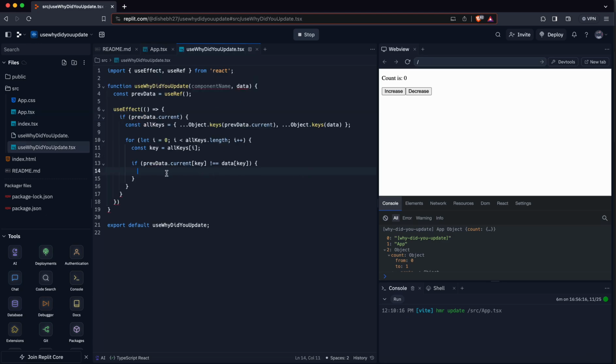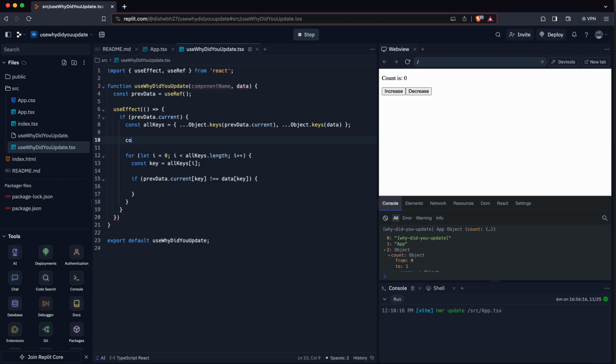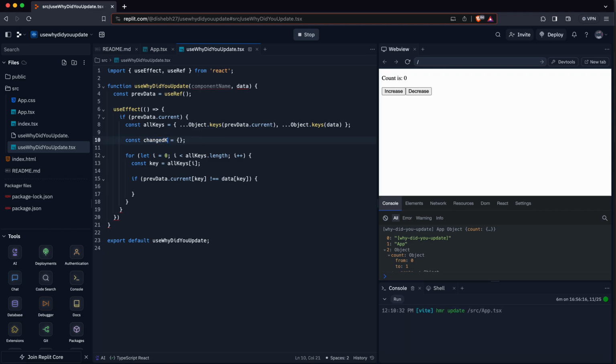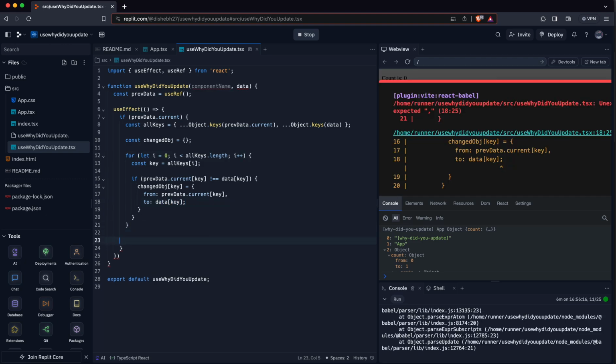So we'll create an object here, changedObject, and we'll store the data here. The changedObject[key] will have from, which will be our old data, previousData.current[key], and to, which will be our new data[key].